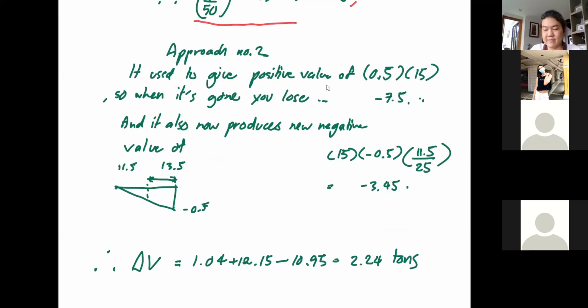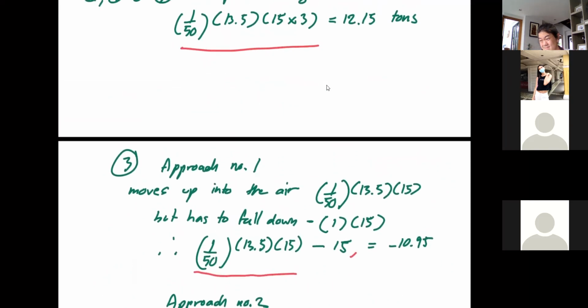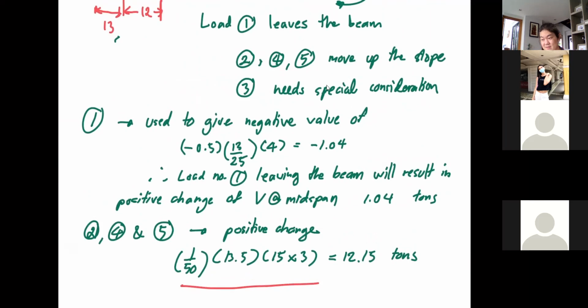Okay, is there any question? Why 1.04 is positive, teacher? You can read that, right?